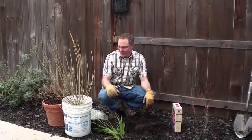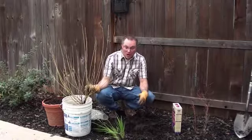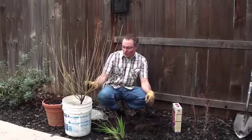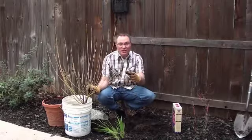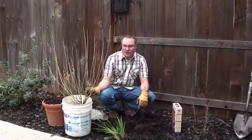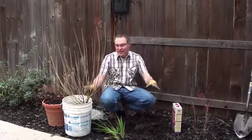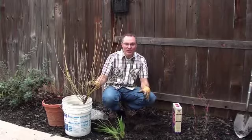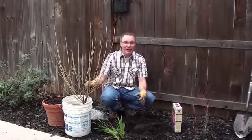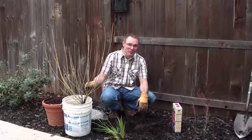We've got our hole dug now, so it's time to put our plant in. This is a yellow twig dogwood shrub. If you keep it trimmed, you make it a shrub. What I like about this is the pop it gives the yard — these bright yellow branches. Just like on the other corner we've got that red coral bark tree, this will be a nice change of pace, especially in between these two blueberry shrubs. The blueberry shrubs have a bright red branch, so this will be a nice contrast with the bright yellow. And what I like about these dogwoods is they can handle a lot of water — they grow well in bogs, and that's what this is.